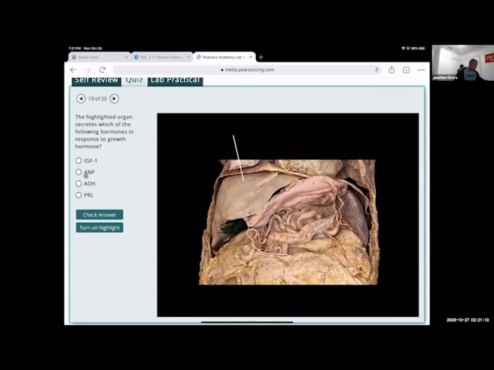I found it. It's on page 522. So we did go over it, I think. But did it say ADH? No. IGF-1, interstitial growth factor, would be the one that would do it. But I don't know if we can cover that in class, so I wouldn't hold you responsible for that.